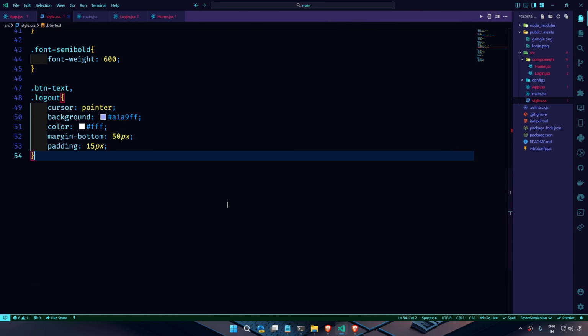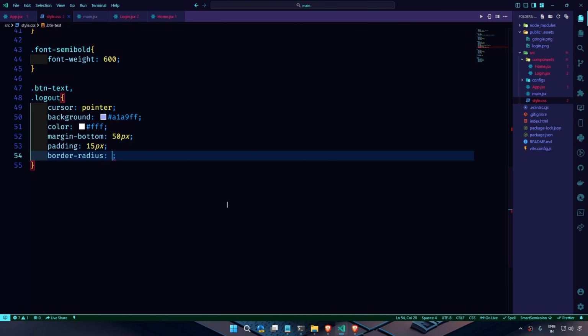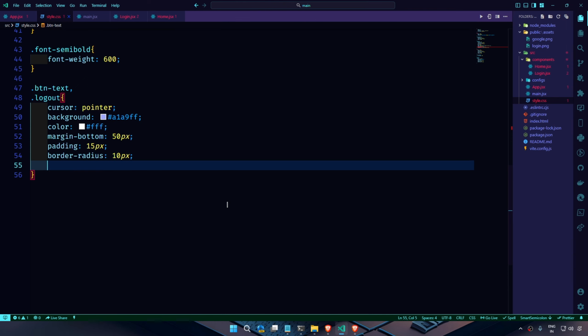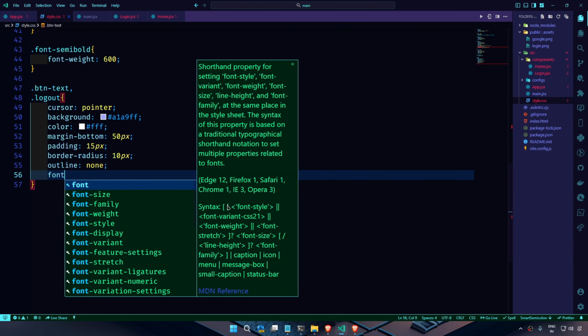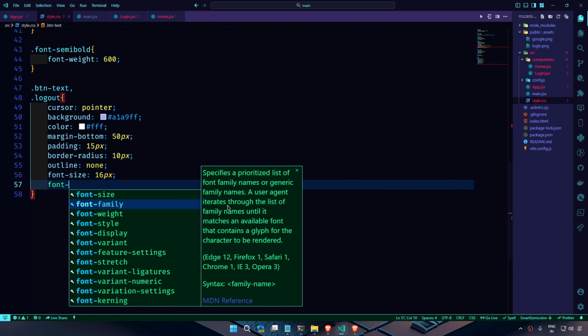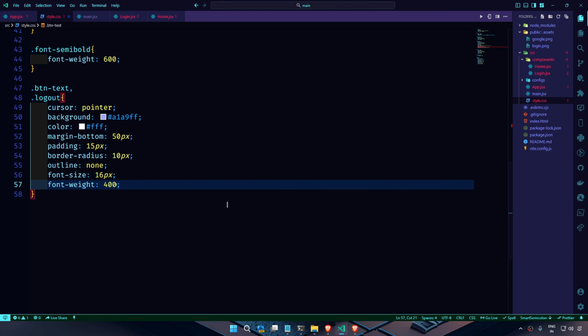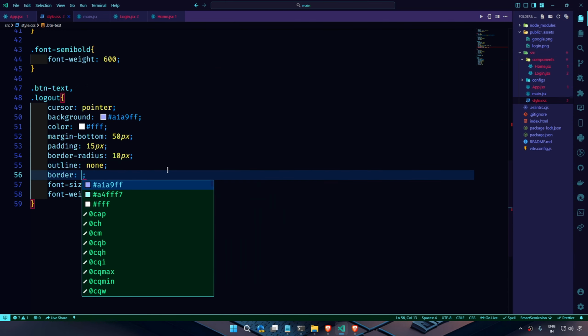Now add the following code: border radius of 5 pixels or let's say 10 pixels, outline will be none, and then font size will be 16 pixels and a font weight of 400. Let's add this also: border none.